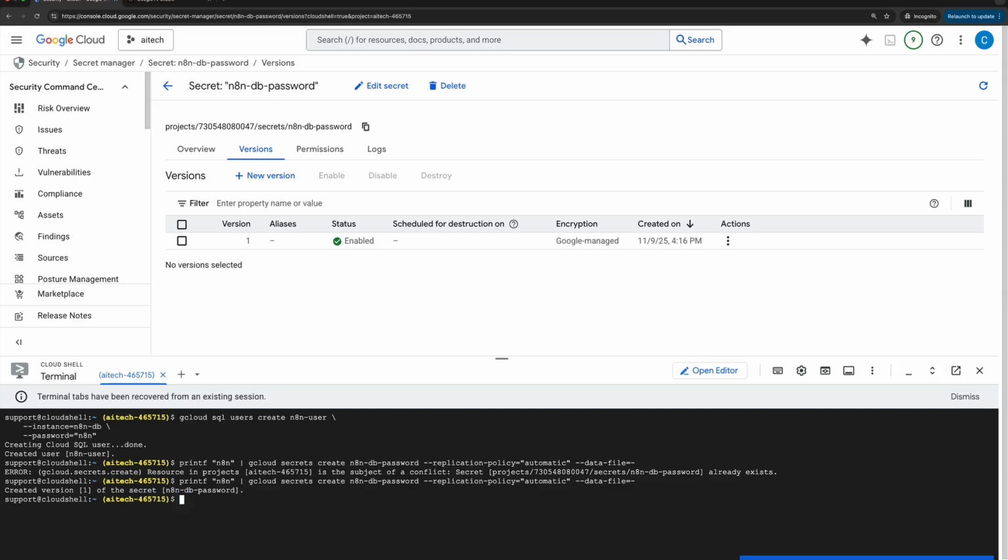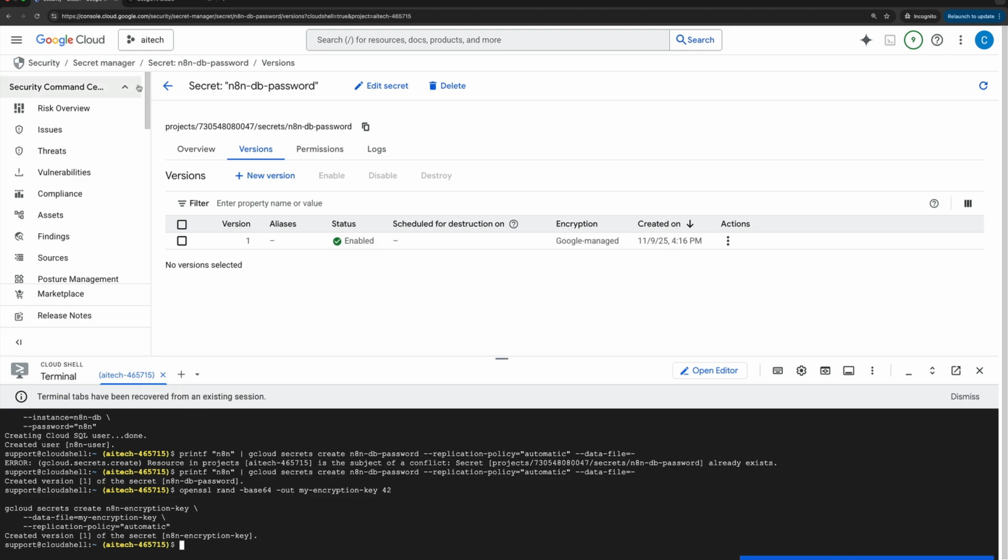Okay. Now the very next step is to encrypt the password, and again create an n8n encryption key. Let me refresh.